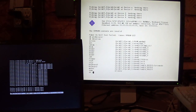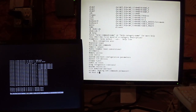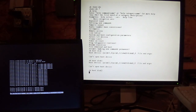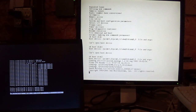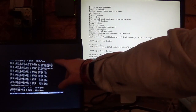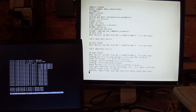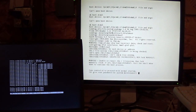Oh, not show IDE? No. It's probably at disk zero. Unless I got the disks switched around. Huh. Okay. Whatever. I see on my serial screen here, IDE disk, CD-ROM, PCI, and all four ports of the QFE came up, which is good. Ah, because I have it in the wrong place.